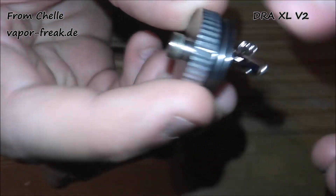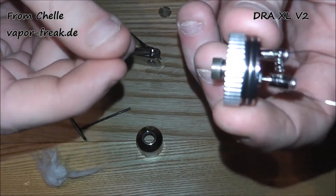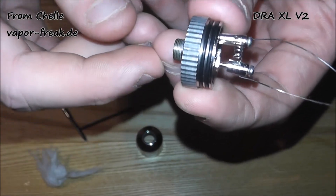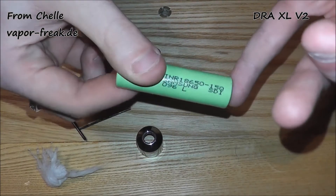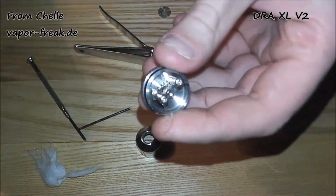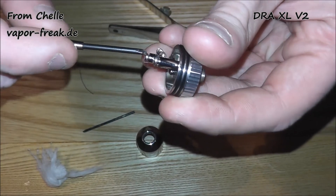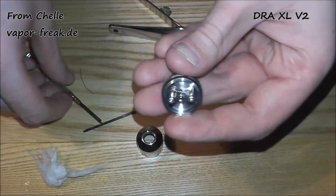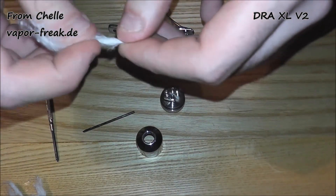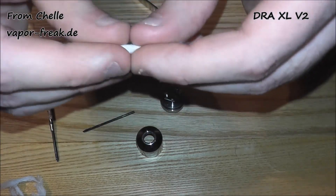Now we're back on the level. With certain mods like the nemesis clone, as you screw down the bottom button the battery starts to spin, and that screws in the top, which forces the positive bar up, completely nullifying your insulation — and then you've got a short. That recently cost me one of my batteries — brand new, dead — because of that exact situation. So it's not the best start. We'll give these leads a clip and tuck them up at the back to leave a little to play with.